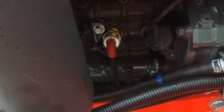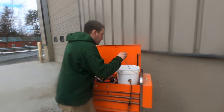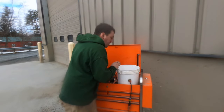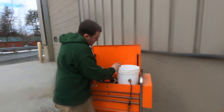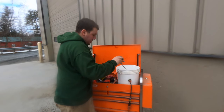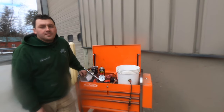2 hours later, we're back here with our bucket. Gonna give it a stir and test on the other end from the heater. So we started at 30 degrees and we're gonna finish here at 98. So in 2 hours, your block heater is able to do quite a bit of work on anything cold.